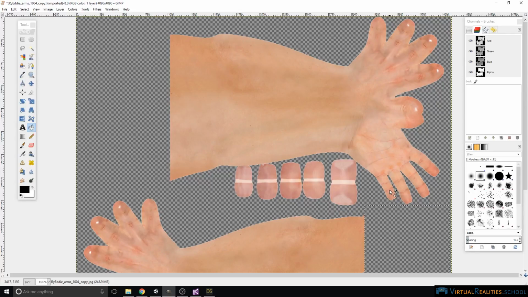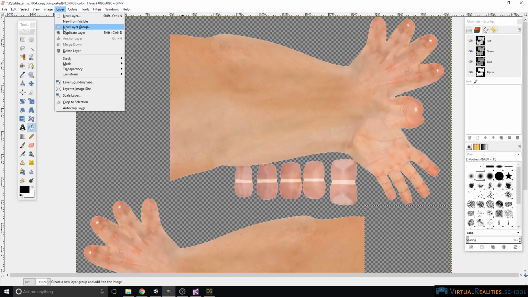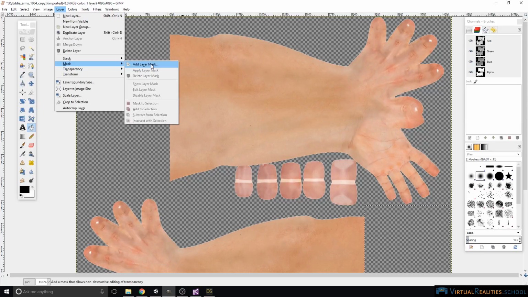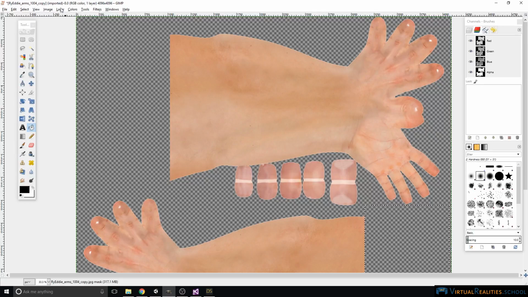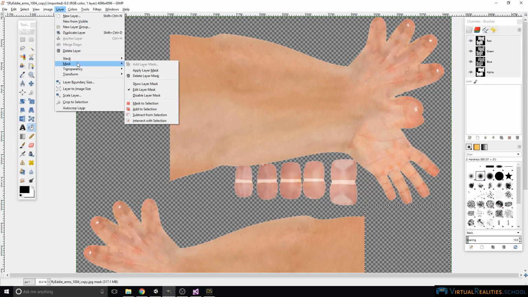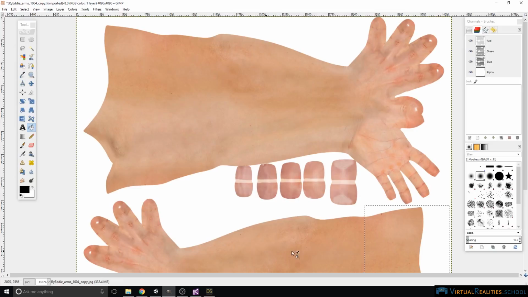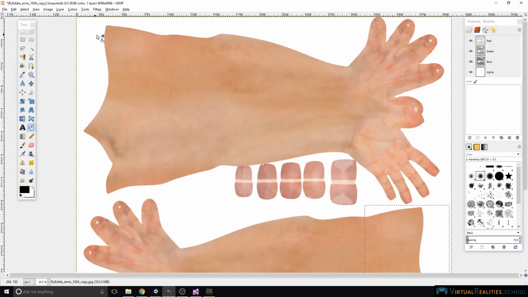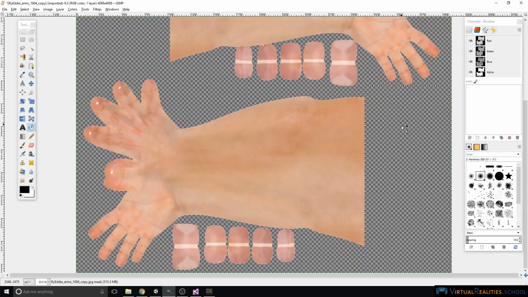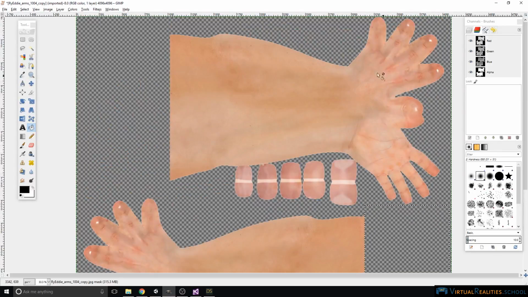Now remember, we don't want to destroy our actual image. And I can show you that it is in fact still there. If we were to go to Layer, Mask, and add another layer mask, which transfers our layer's alpha channel, and then remove this layer mask, our image is still here, just to show you that we actually preserve the actual image and can always revert what we just did. If I revert this now again to the image that we had before, we can use this image here and export it to Unity.